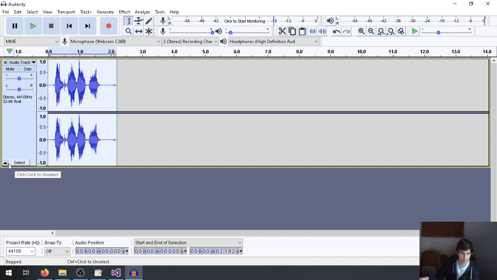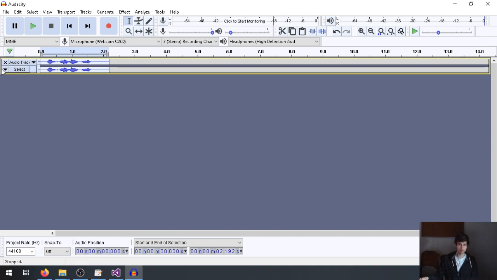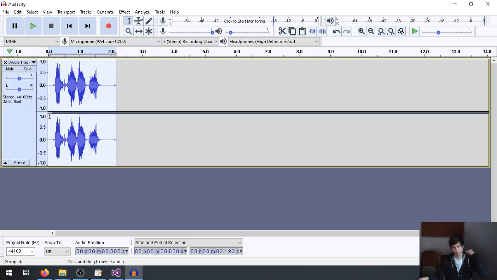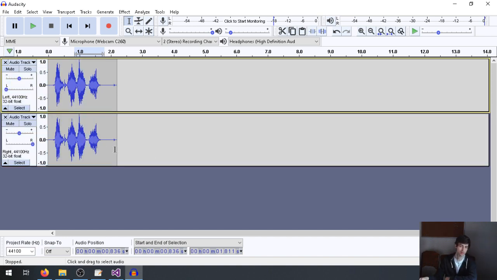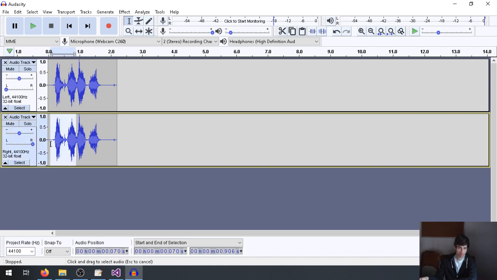So here we can do, I can't remember how you do this. Selecting one channel. There we go. Okay, split tracks, left, right. So then we can take out the left here. Oh shit. Wait, how do you ripple delete?